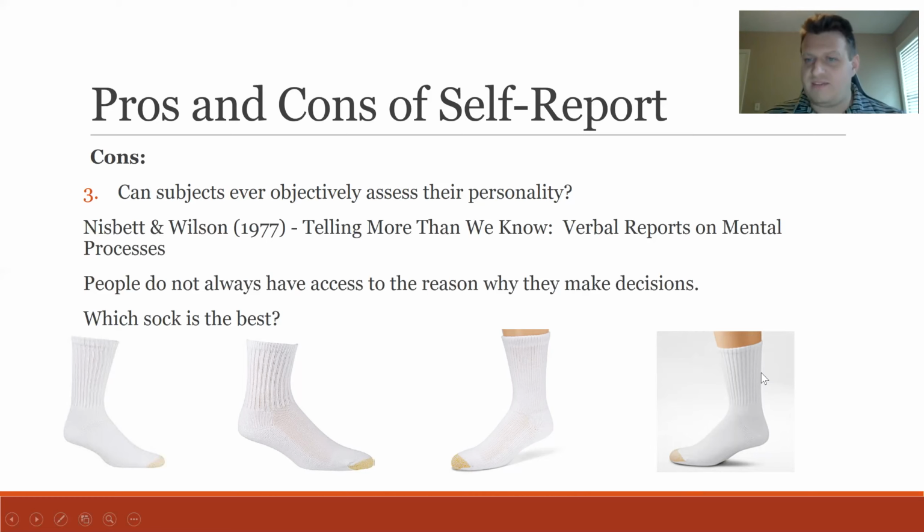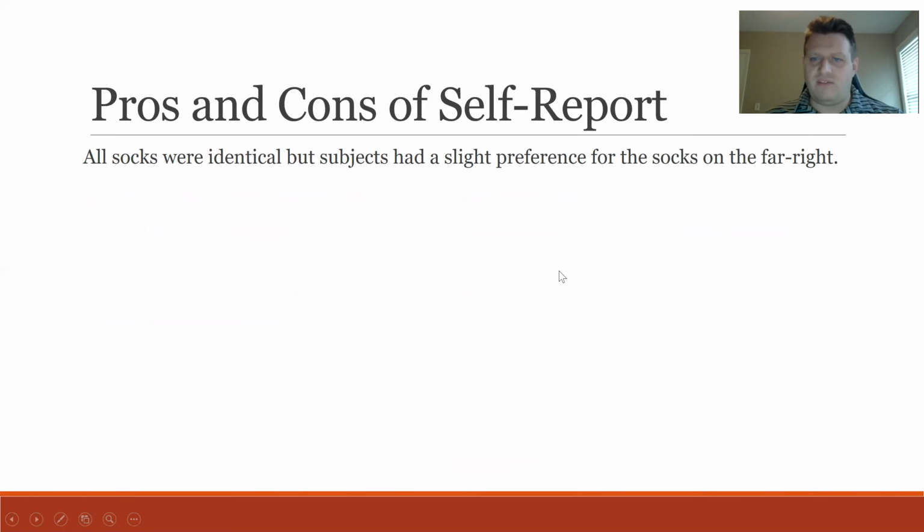What Nisbett and Wilson did is they switched the ordering of these socks, where sometimes sock 1 was in the spot of sock 3 and so forth. And what they found is that people have a slight preference for the sock to the far right. Whatever it is, people like the object that's on the far right the best. Now, it's a small effect, but people are more likely to vote for the option on the far right. And it doesn't matter if we're looking at socks, laundry detergents, air fresheners, or cheeseburgers, whatever it is, the thing on the far right, people are more likely to endorse or say is the best.